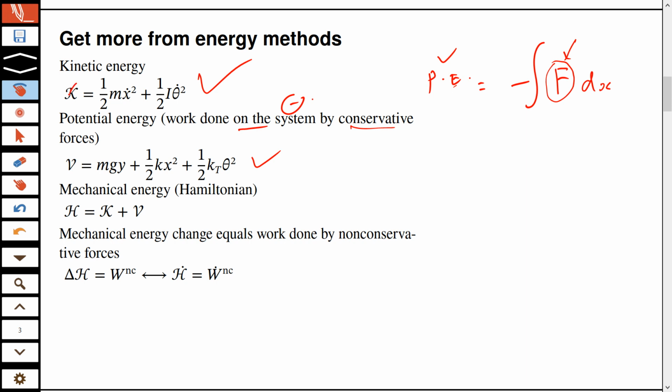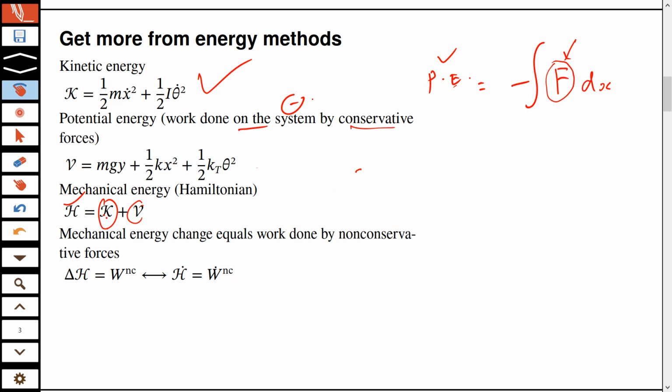So now what if we add these two? We can call that mechanical energy, K plus V, and some people call it Hamiltonian as a fancy name, and this H. So in the literature, rather than using symbol E for energy, you will use Hamiltonian. You may ask, okay, why are we complicating things? Actually, when you say energy, energy has all types. It's not just kinetic and potential. It can have thermal energy, it can have chemical energy. So all those different types are not what we mean here. We are only focusing on two types of energy, kinetic and potential. And that's why we use the symbol H.